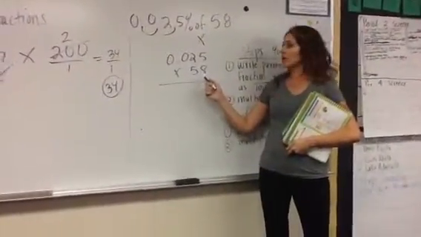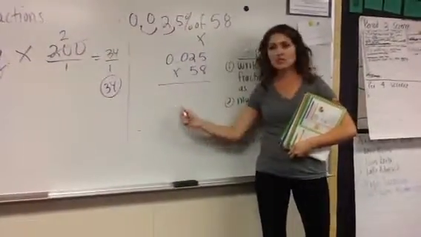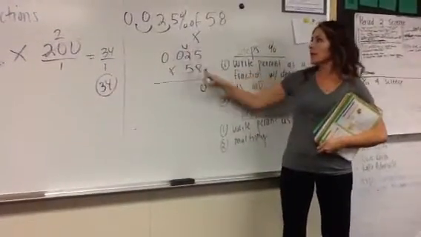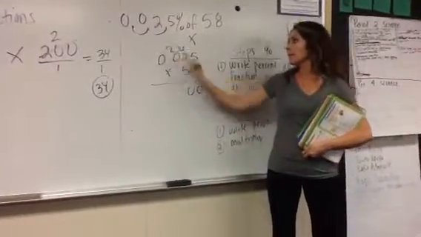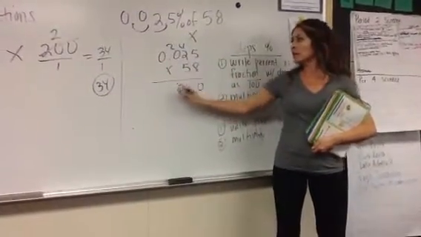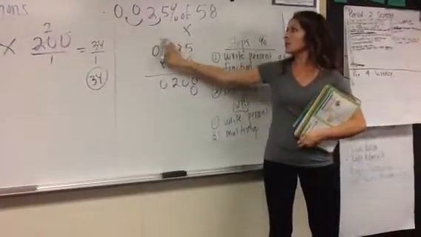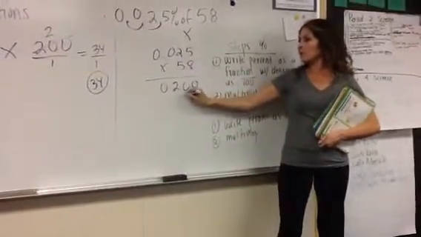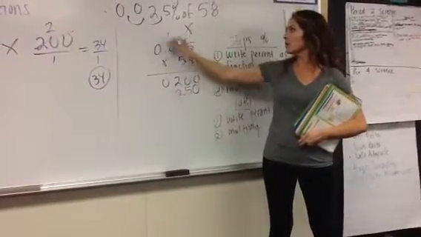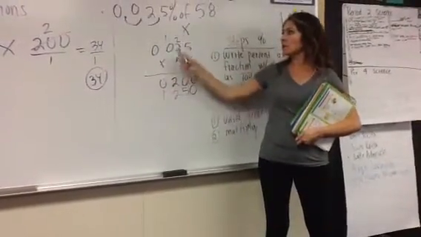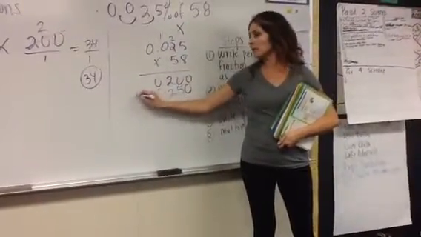Okay, so over here, you're going to move it 3 times in the answer. So 8 times 5 is 40. 8 times 2 is 16 plus 4, and you get 20. 8 times 0 is 0, and you bring that 2 down, and 8 times 0 is 0. Put a 0 to hold your spot, and I'm going to erase these ones at the top here so I don't get confused. 5 times 5 is 25. 5 times 2 is 10, plus 2 is 12. And that would be a 1, because 5 times 0 is 0, and that 1 comes down. And then the last 5 times 0 is 0.